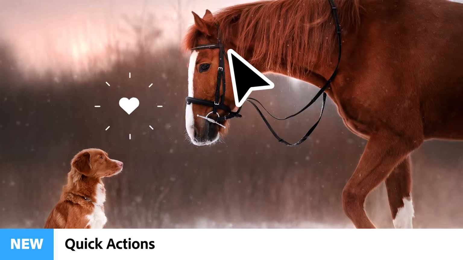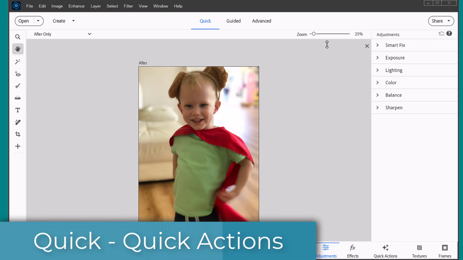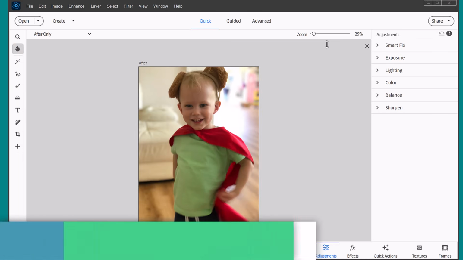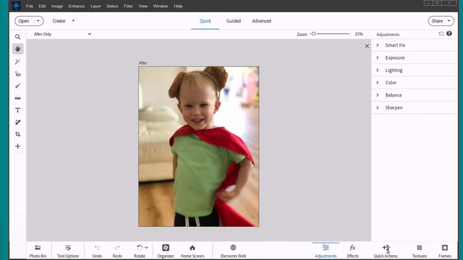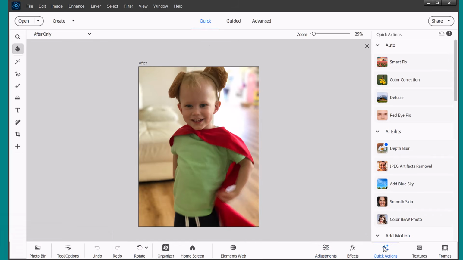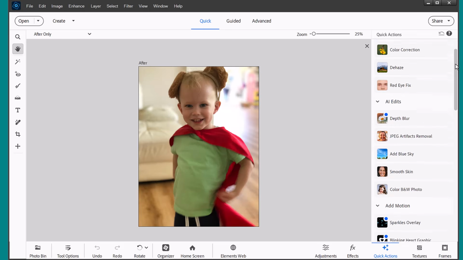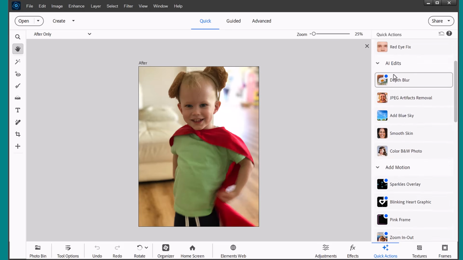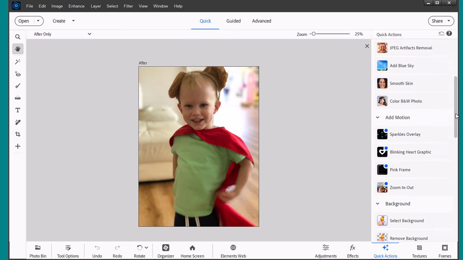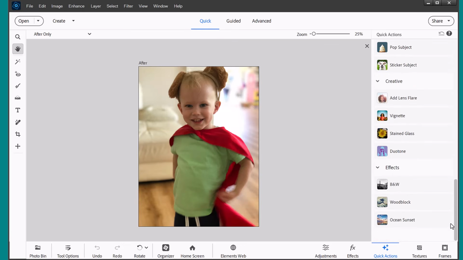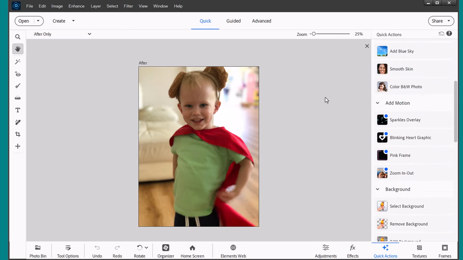Okay, so let's check out what's new in the quick actions in Photoshop Elements 2025. Here we've got the quick actions panel, and you can see the new ones that have been added with these blue dots. So we've got a new section with add motion.